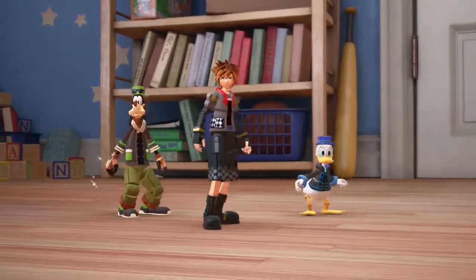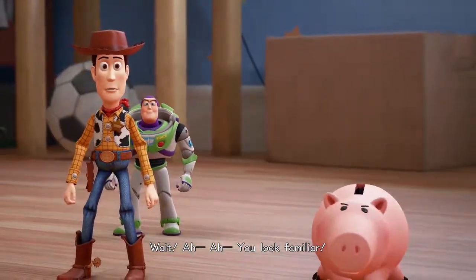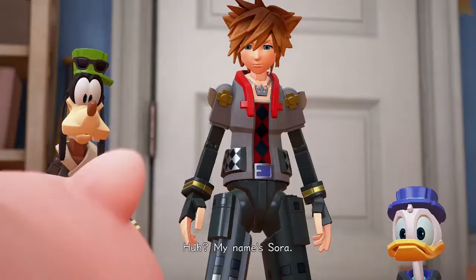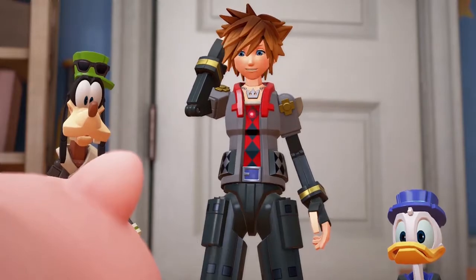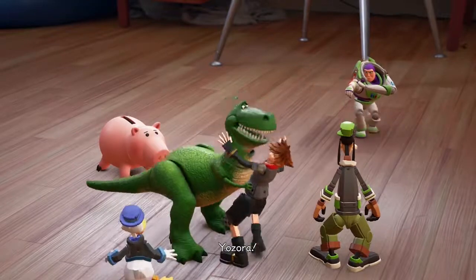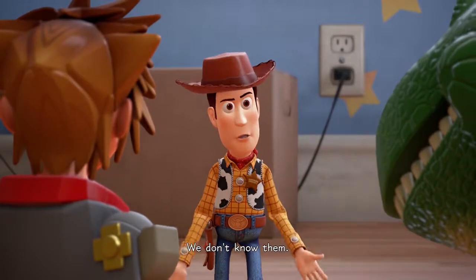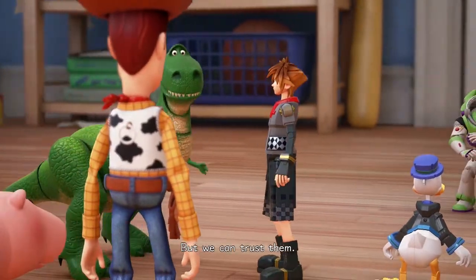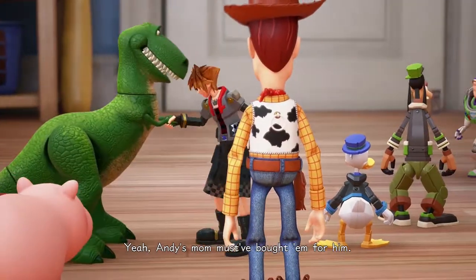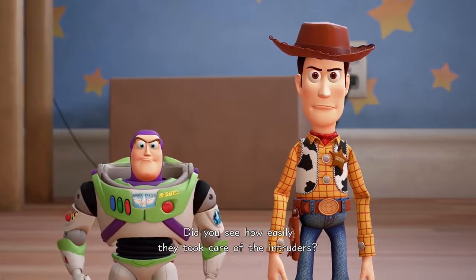Are they new? Oh. Wait! Oh, you look familiar! Huh? I know this! What? You're Zora! Huh? My name's Sora. Oh. Stay back. For all we know, the intruder said. Yazora! Slow down there, Rex. We don't know them. But we can trust them. They're the number one selling heroes in the country. Yeah, and his mom must have bought him for him. Yeah. That's right.